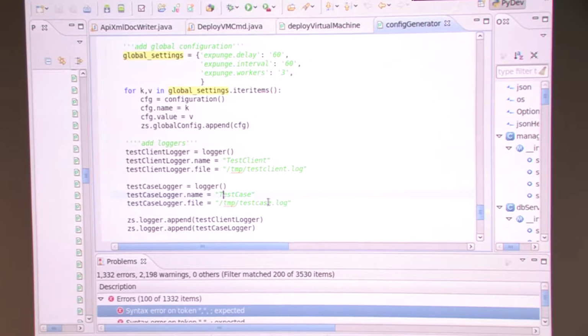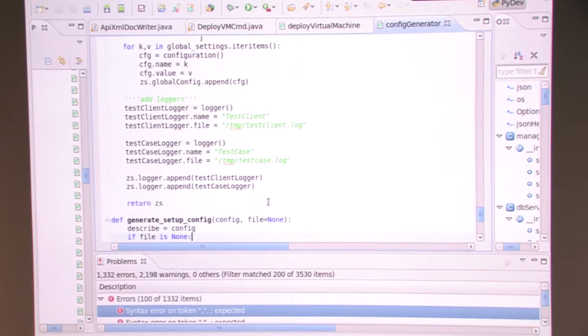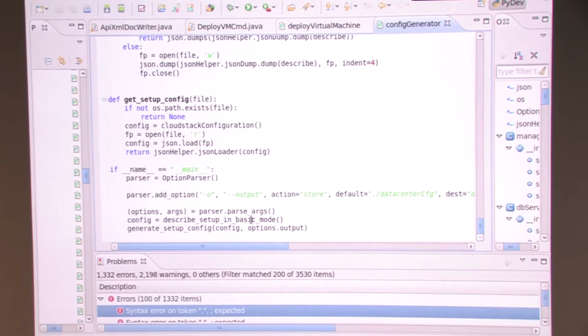So there's some log file. I can show you what it generated. Right now in the master code it's only working with the run zone.